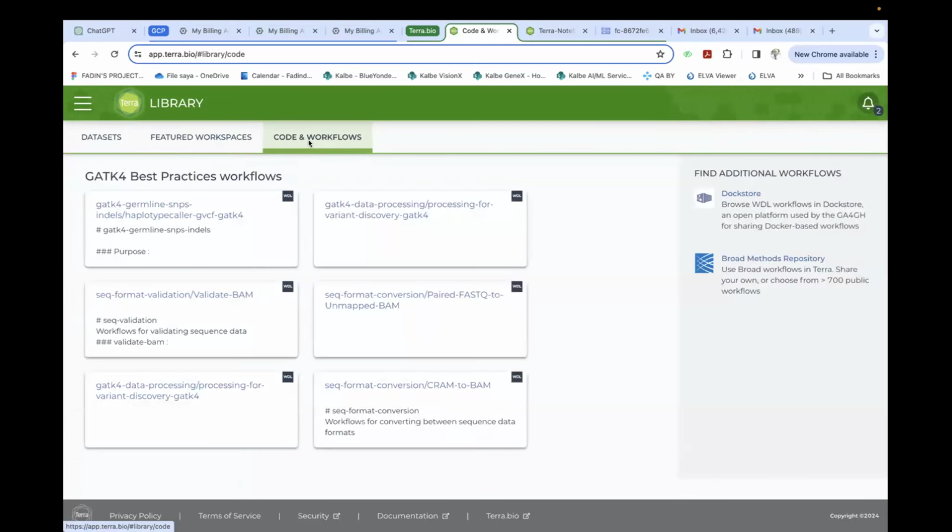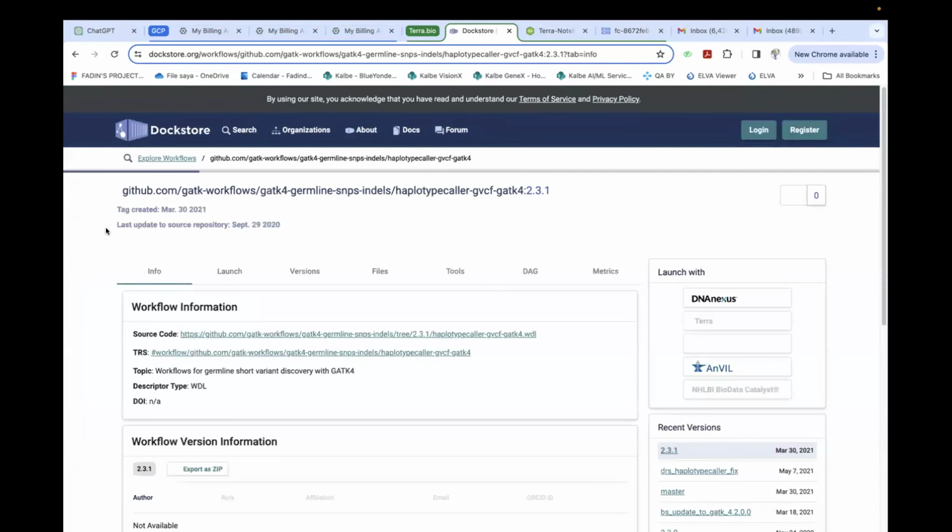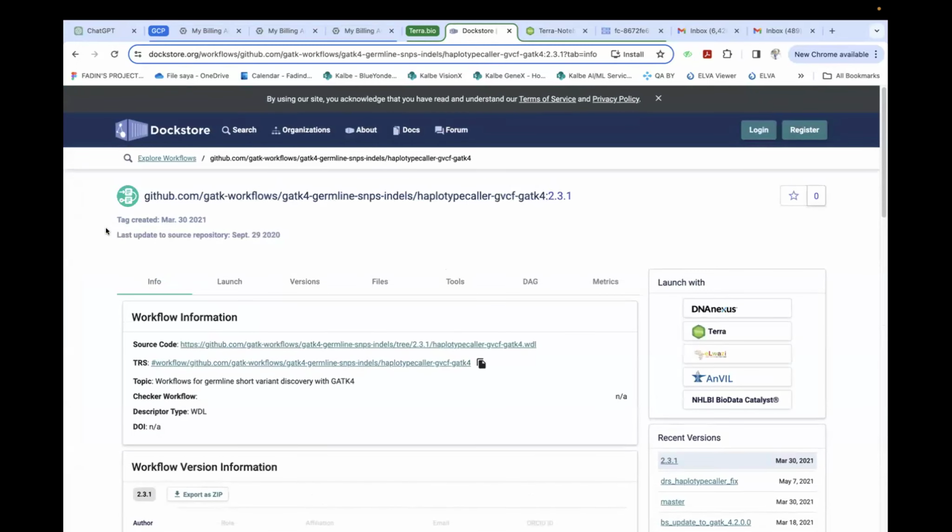The code and workflows section contains a lot of GATK4 best practices workflows. And you can also find additional workflows on Dockstore and also the Broad Methods Repository. For example, if we click on one of the GATK ones, it will redirect to Dockstore.